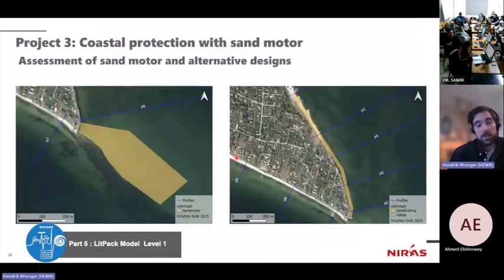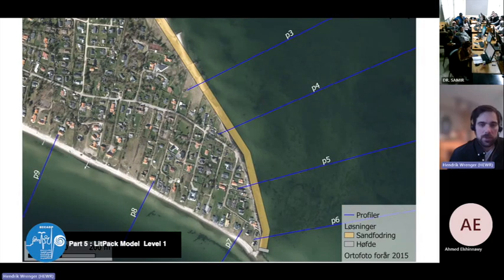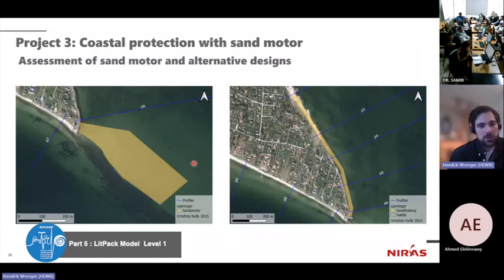The problem with that one is very practical. Actually, you have very shallow water here, so it will be difficult to come in with barges, or you will have to use very small barges to get the material here, and the access from the shore is also not straightforward with large working machinery, because some of the residential properties go right to the edge, which is one of the advantages of doing it like that. Yeah, you can come in with a barge in fairly deep water and place a large volume of material in this area.